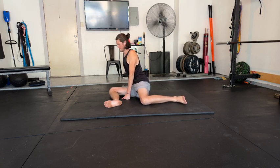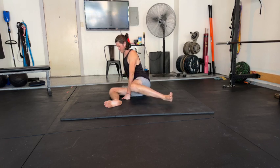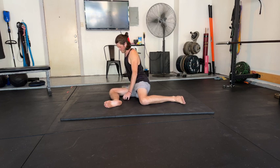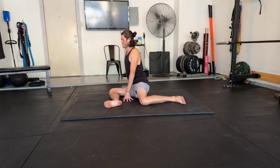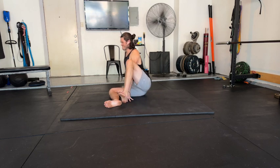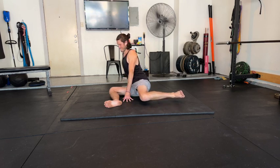I want to emphasize that knee touching down before the heel. We'll reset, bring that knee up, and then we slowly rotate, lowering that leg back to that start. Knee touches, and then heel touches. Keeping constant tension with the arms driving into the ground so we don't move or rock that upper body. We want all this movement happening from that trail leg.